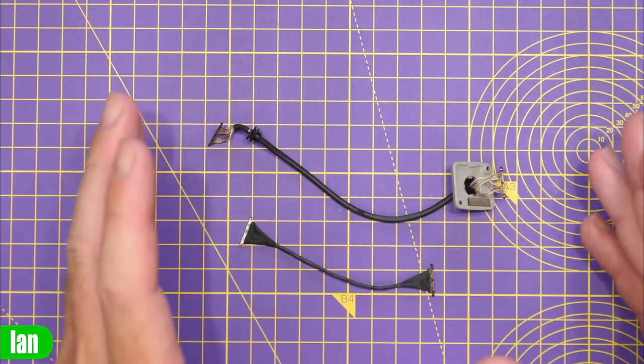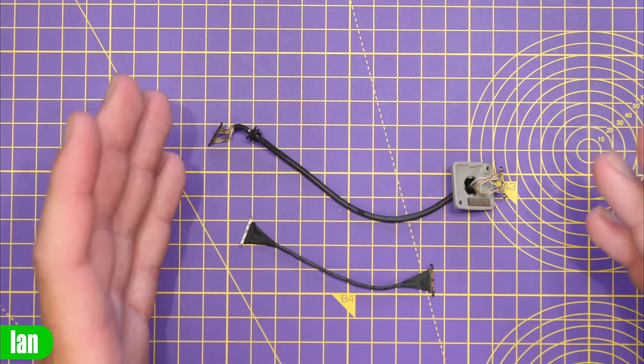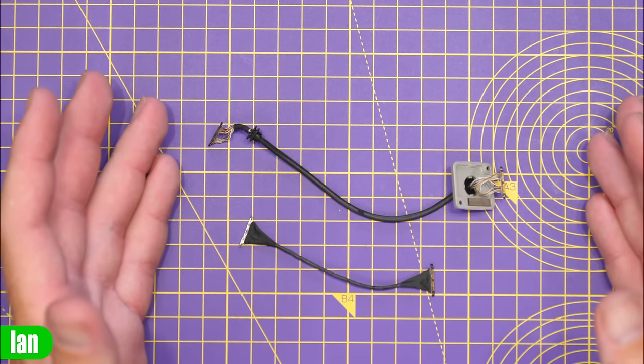However, the chances are on the Walksnail system, they've actually utilized those additional 6 cables, but they're not wired in these, so we can't use these cables, unfortunately.